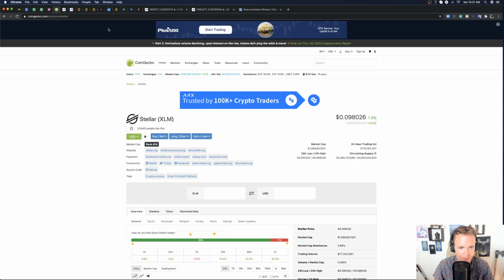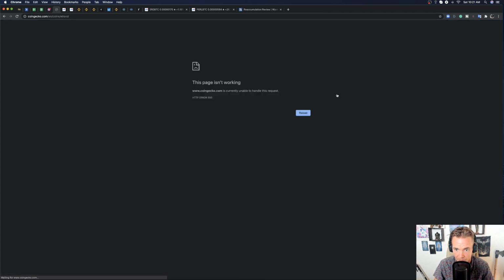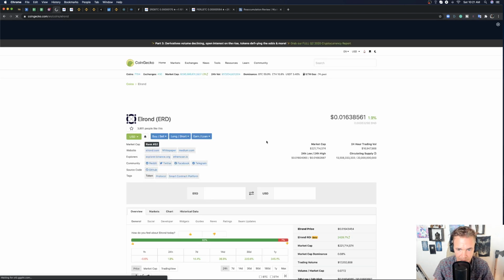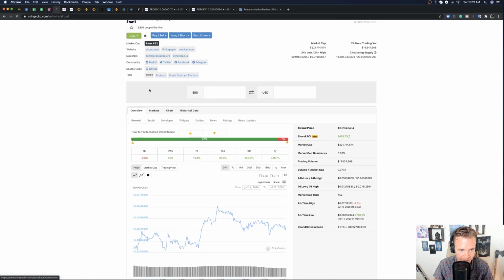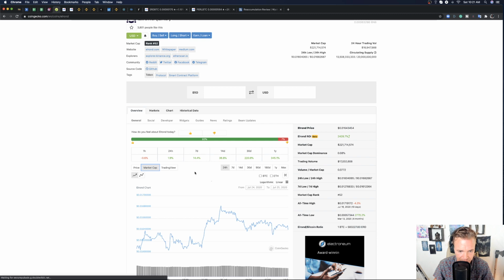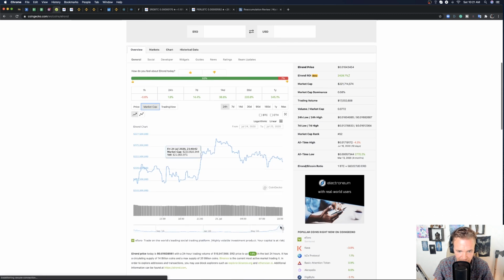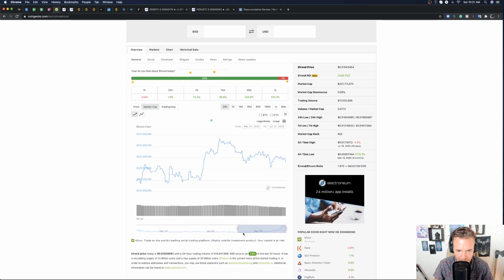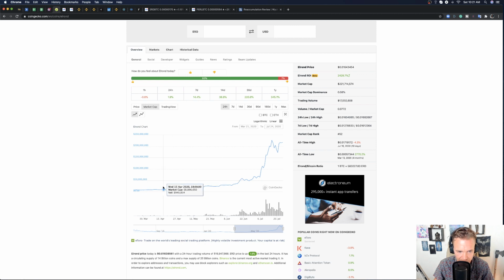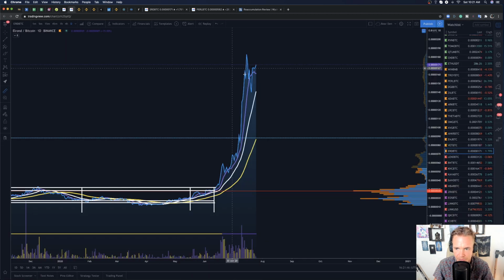And then you can see it very clearly here on CoinGecko. We're like, okay, ERD, we're going to just take a look here. We're up at number 52 now. So again, we want to look at the market cap here. We just want to digest how much it took to get to where we are today. So we jump back here while we are in the lows in the accumulation area. You're talking about a $9 million market cap up to $200 million in Elorand. Right, so these are very, very hot moves right now. So that's how we've been charting them.